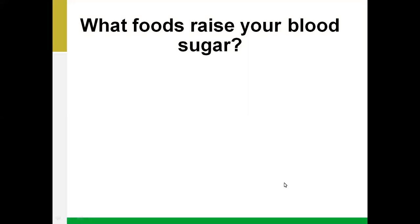So I see sweets and junk food, juice. Anything else? So definitely sweets, junk food, and juice. Those 3 foods definitely increase our blood sugar. Oh, I have some more here. Great. Bread, pasta, fried foods, cookies, fruit, fruit salad, starch, sweets and pastries, simple sugars, starches, baked goods with white flour. Absolutely, this is great. Thanks for contributing some wonderful foods here. And I definitely agree with all of them.